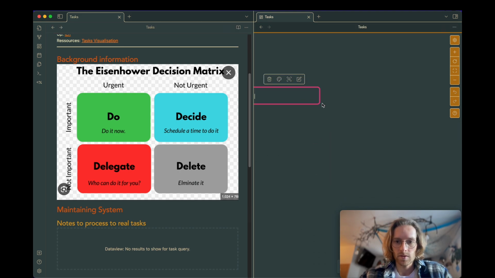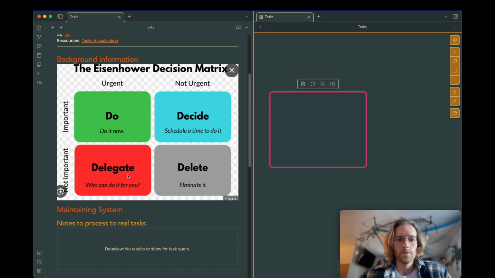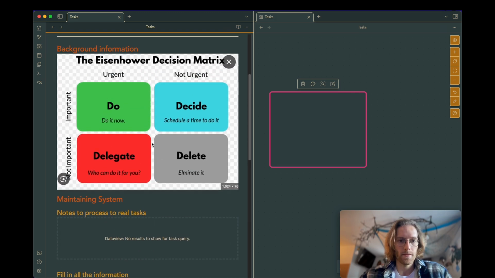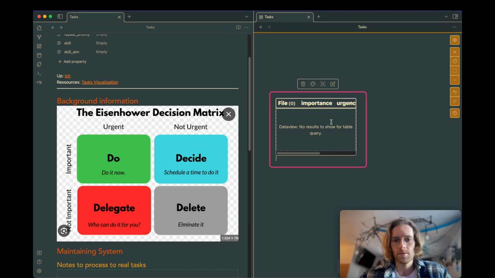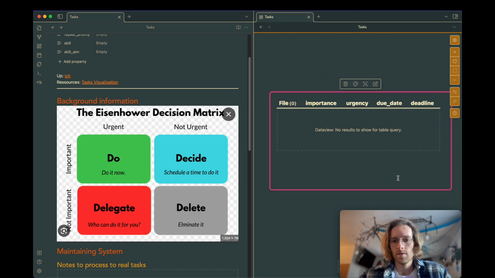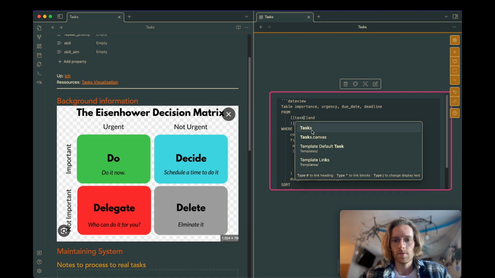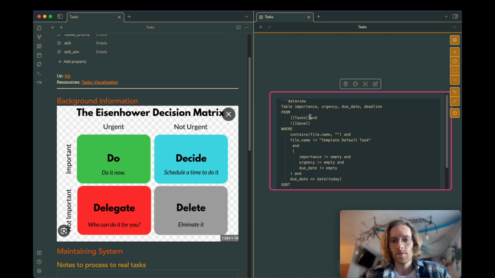And now we come to this canvas. And now let's just create what we see on the left. We want to have all the tasks the same as here. Put it in. Now you see that we get an error because we need to now tell exactly that we want to have all the files which are linked to tasks, and because it does not work that we take all the files which are linked to this canvas.